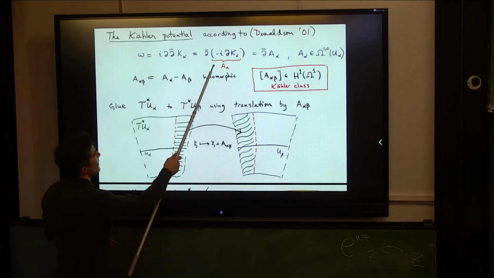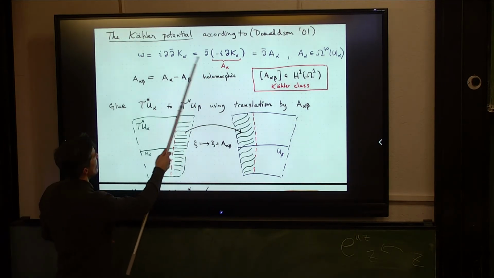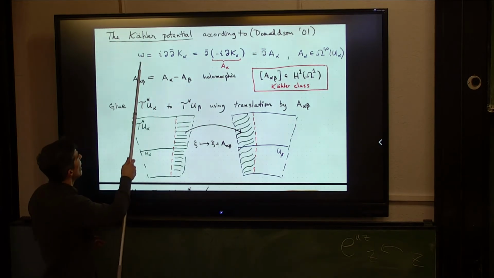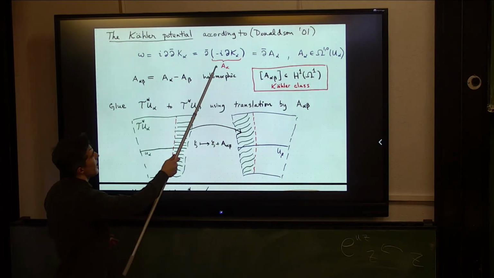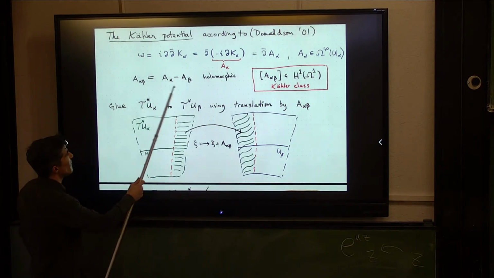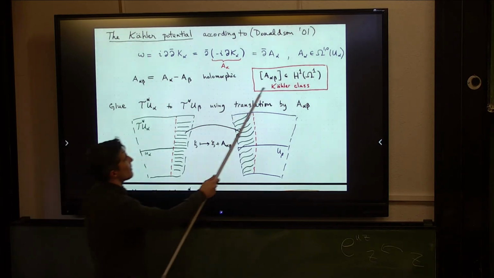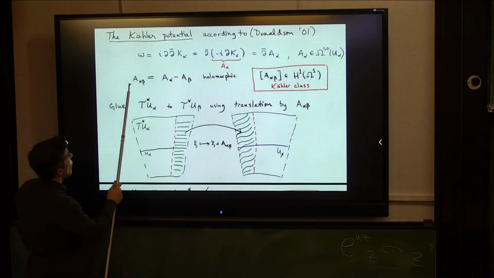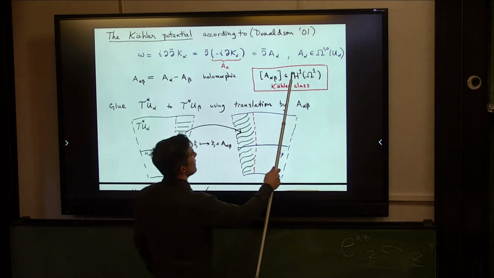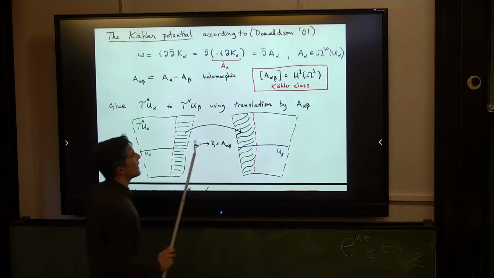And A alpha is of course not holomorphic, because d bar of it is the Kähler form. So its d bar is not 0. But because the Kähler form is global, that means that A alpha minus A beta is killed by d bar, and so this is holomorphic. So what we get is a holomorphic 1-form on double overlaps for your Čech cover. So we get a class in H1 of omega 1, and this is the Kähler class.